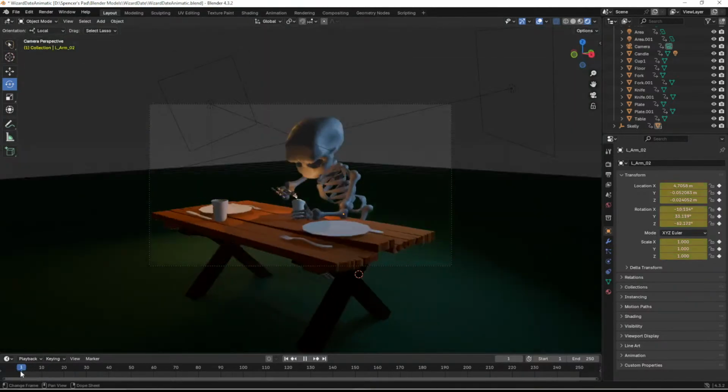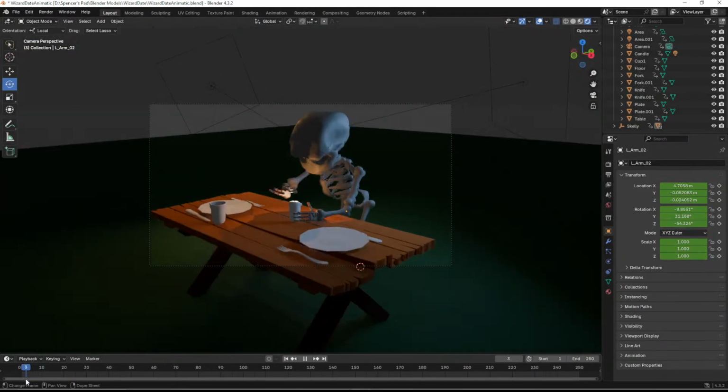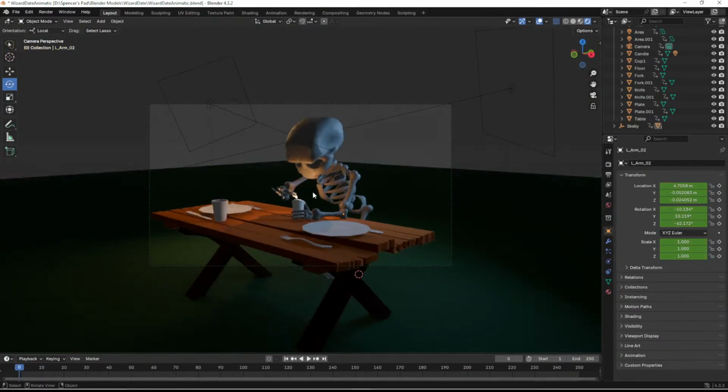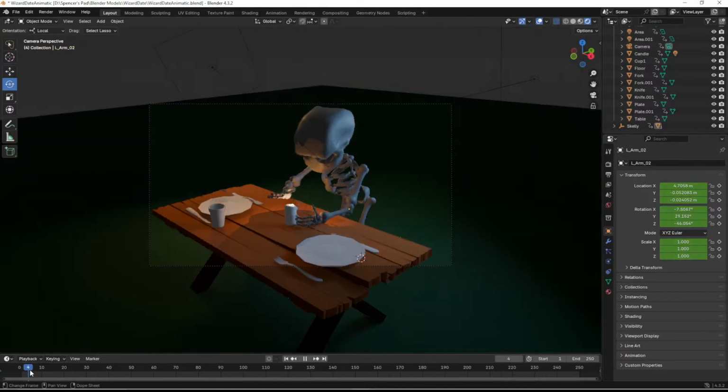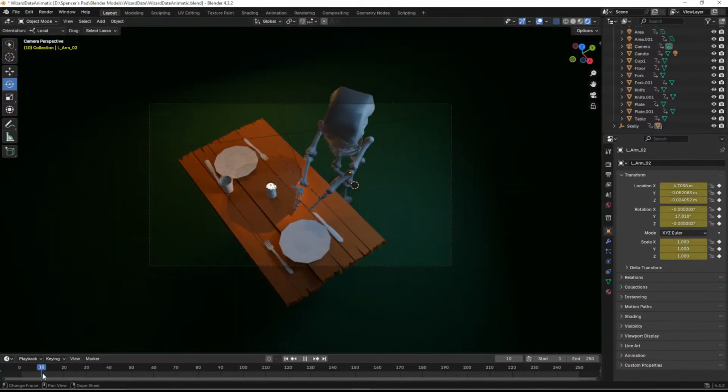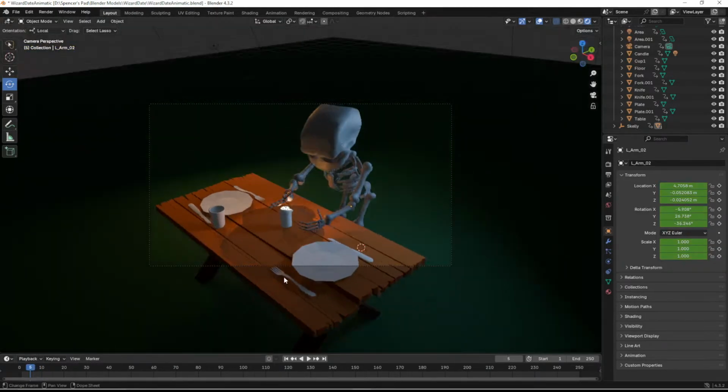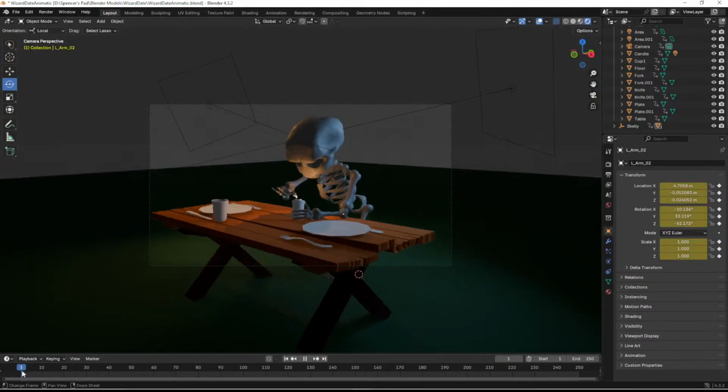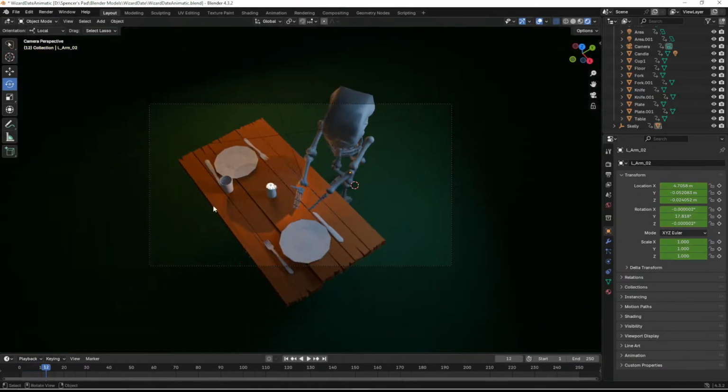Anyways, you can see this is interpolating. This is what that's called, interpolation, where it automatically shifts everything between the two spots that I animated. So frame 1 is animated here, and nothing is animated in between up until frame 10. And now I'm at this point. I'm not going to keep all of that in between stuff. Like you can see the candle just flies to the center. It goes from my hand to the center of the table.